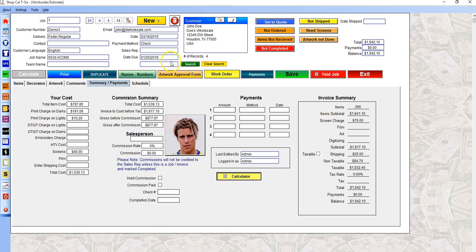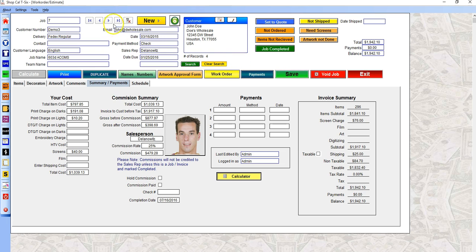Let's go back to the first one here. We've got Ned again. There again, unlock, and let's give this one to Frank. Okay, we're going to give that to Frank, and there he is with his 25%. We're going to show the job is completed, and we're going to save the job out.